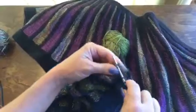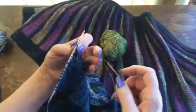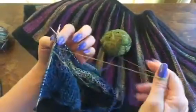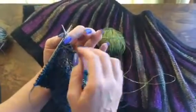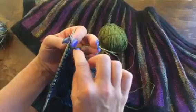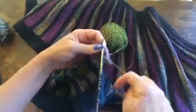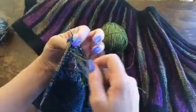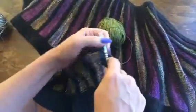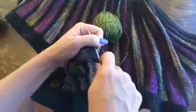Then skip the next stitch. On the following stitch, take the tail in the back of the work, lift it up and over the yarn, and knit the stitch. I do it every other knit or purl stitch because you get better tension that way — if you do it every stitch, it's too tight. I'm lifting that over and holding it with my fingers. You do it every other stitch, lifting up and over the working yarn. Some people do it every third stitch. The thicker the yarn, the easier it is to hide; on a thin, fine yarn like this, every other stitch is great.